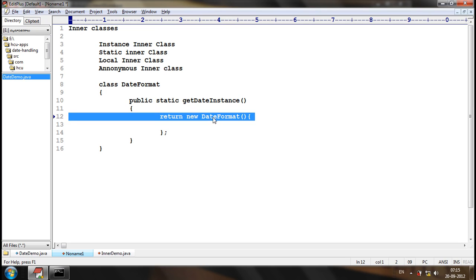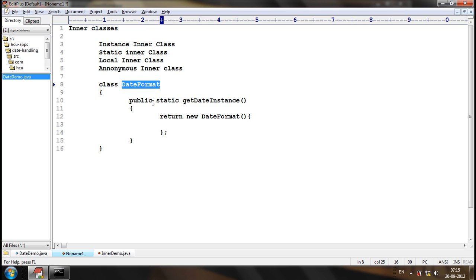So they will override the abstract methods. Now, are we really creating an object of the DateFormat class in the getDateInstance method? We are not creating an object of the DateFormat class.